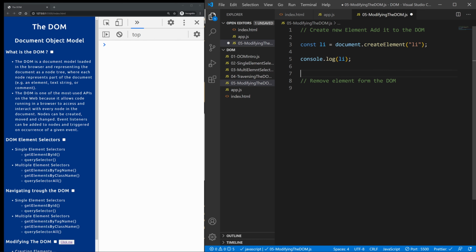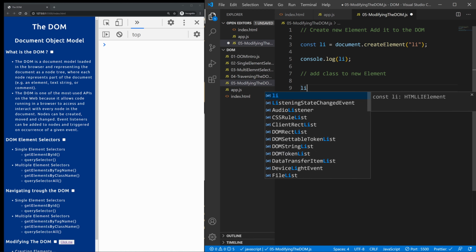Now let's first of all start adding a class. How do we do that? Let's type in here comment add class to new element. So you always saw this.